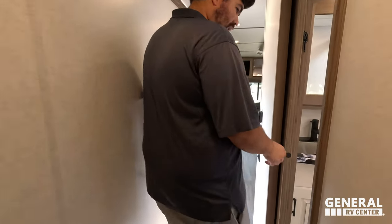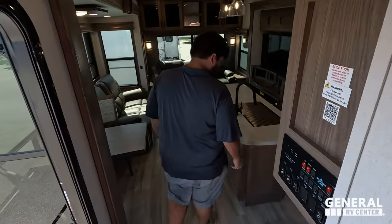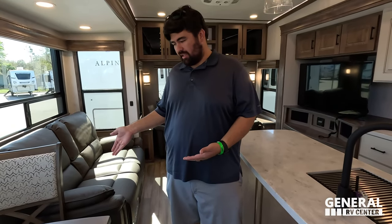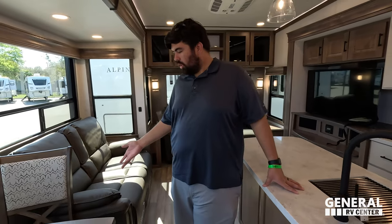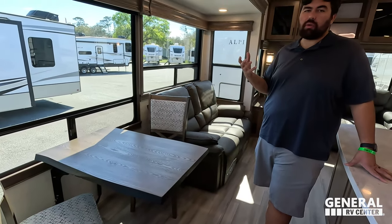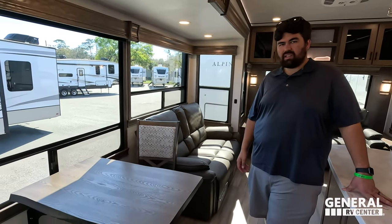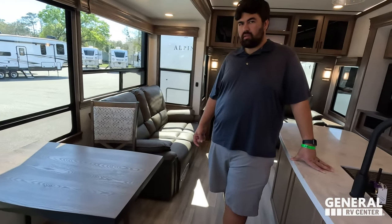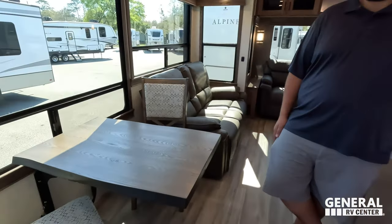Dislike number two: there are a lot of little things that are good but not great. The dinette area is a little tight — not bad, but not spacious. The closet is a little small but doable. The bathroom — the shower is great, but the bathroom itself and the front storage are all okay, just not great. It's doable, but still kind of small for a full-timer.